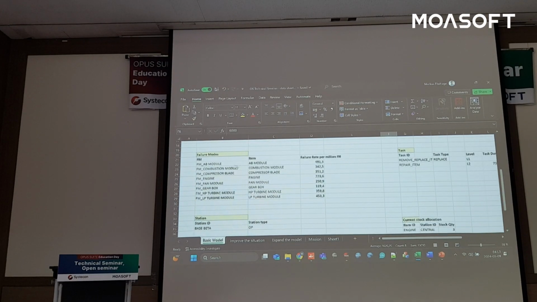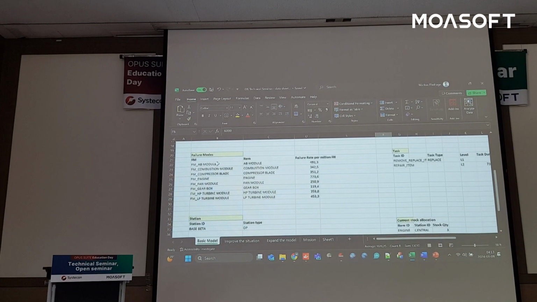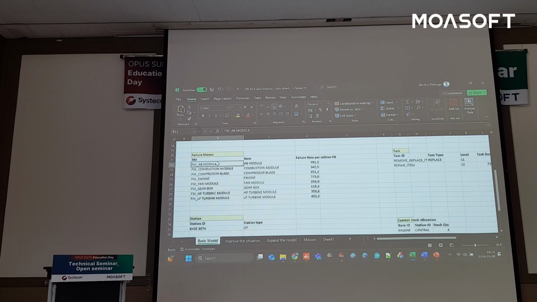As you see, here I have a list of failures or failure modes, and that's really what you call them or refer to. It doesn't really matter as long as you know what we're talking about, but the concepts of failure or failure modes, I would say they're equally often used. But it is ultimately the same thing. Those are the random events. So what we're going to do is to create those, add those into OPUS Suite.